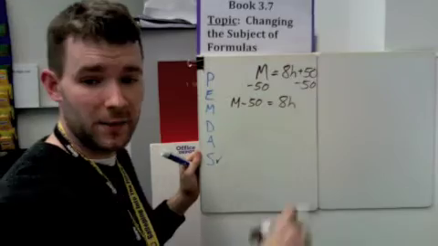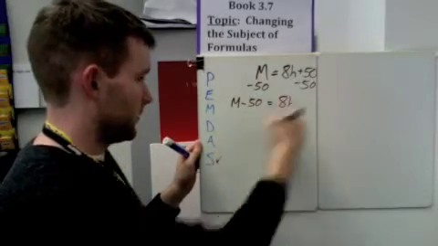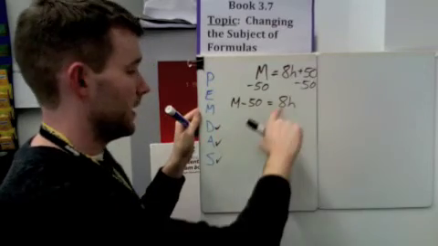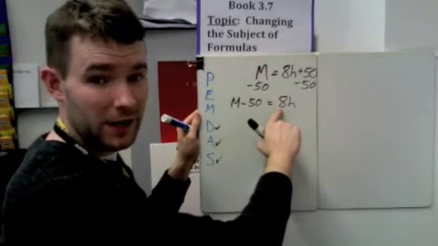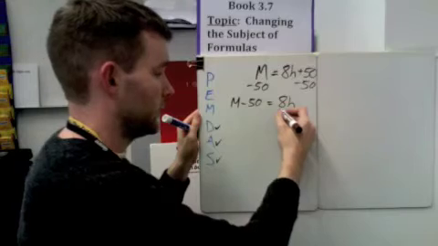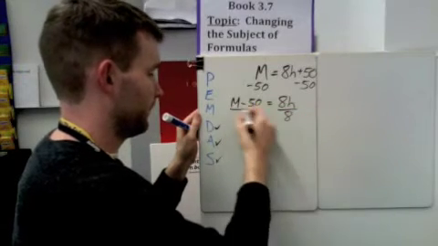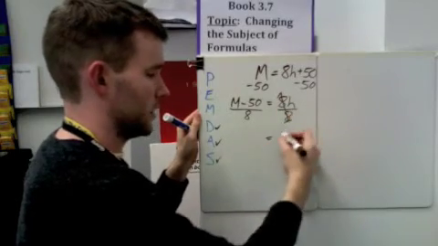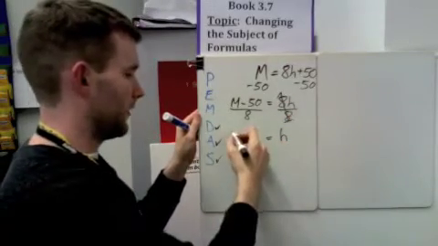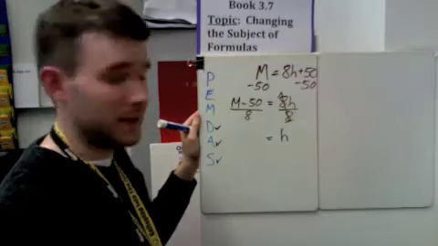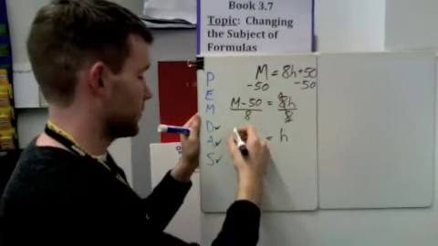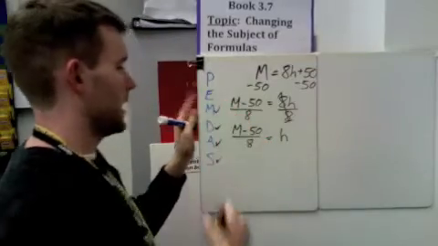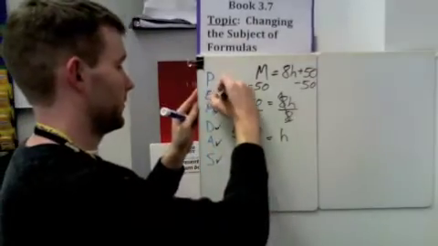Okay, and so the next step, we say what's happening to h? I'm sorry, that was addition, so that's done. Well, there's no division happening, so we can check that off. h is being multiplied by 8, and so we have to undo that next. And so we do that by dividing each side by 8. And that turns into a 1. And so 1h is just h. And then we have on this side, again, I can't divide by 8 because I don't know what m is, and so I'm just going to write the same as I had in the previous step. And there are no exponents or parentheses, and so we're finished.